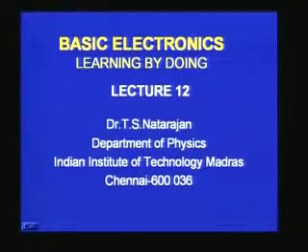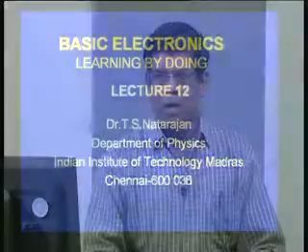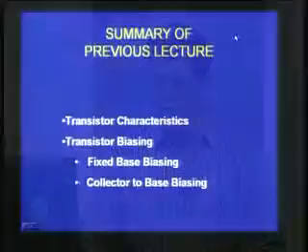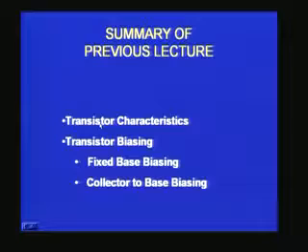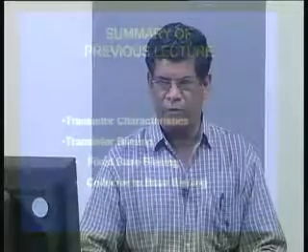Hello everybody. So in our series of lectures on basic electronics, learning by doing, we will move on to the next lecture. Before we do that, let us quickly recapitulate what we learned in the previous lecture. In the previous lecture, as you can see on the screen, we discussed the basic characteristics of transistor, especially the output characteristics of a common emitter configuration.